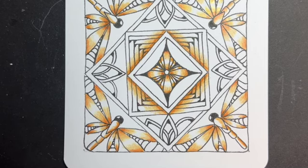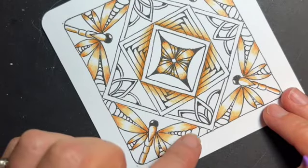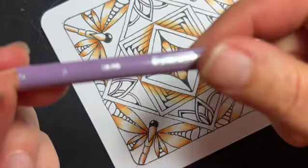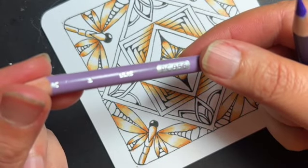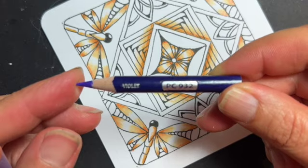So one of my favorite color combinations is putting orange next to purple. It just has a really beautiful feeling, nice relationship between the two. So the Tangle Perf is right in here, these little tic-tac shapes. And I'm going to start with some purple. I've got in my hand lilac, which is PC956. And then I also have in my hand violet, which is PC932.